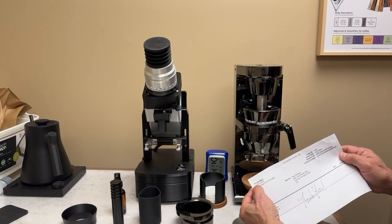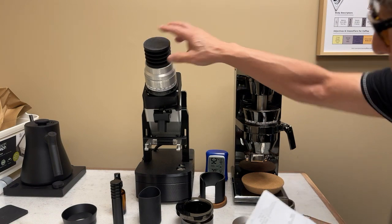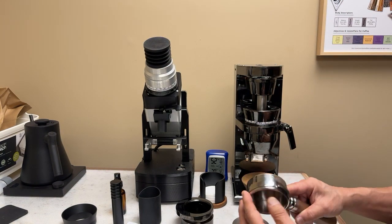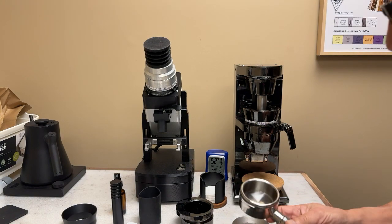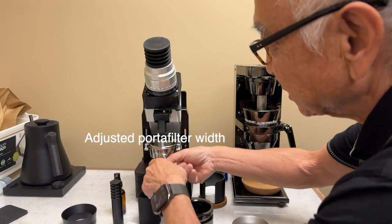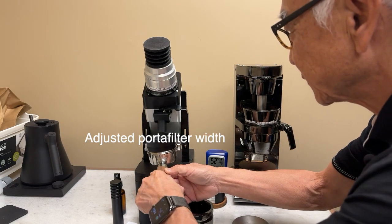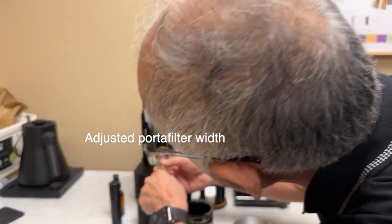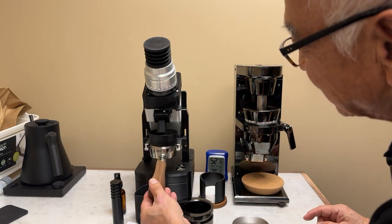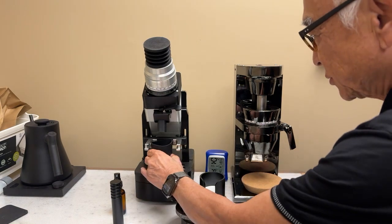I got the mat from That Grinders — it's $5 and it fits in perfectly. This is for an Argos and I have a Weber basket, and you can see that it fits pretty well. It's a little loose, so you can also use a dosing thumb over it. It's kind of loose, and this is their dosing cup.